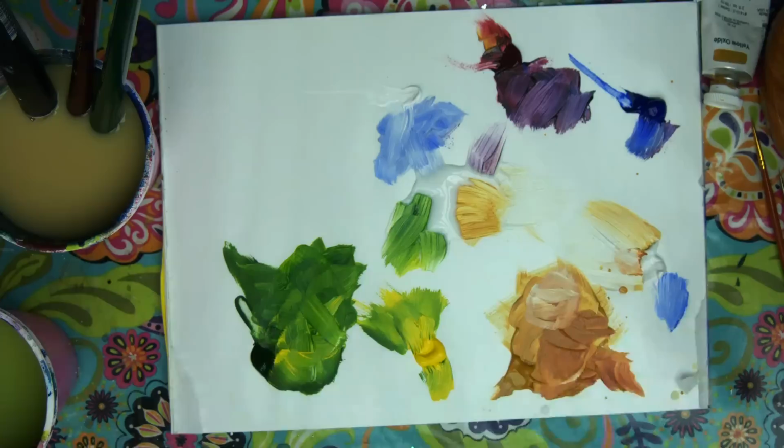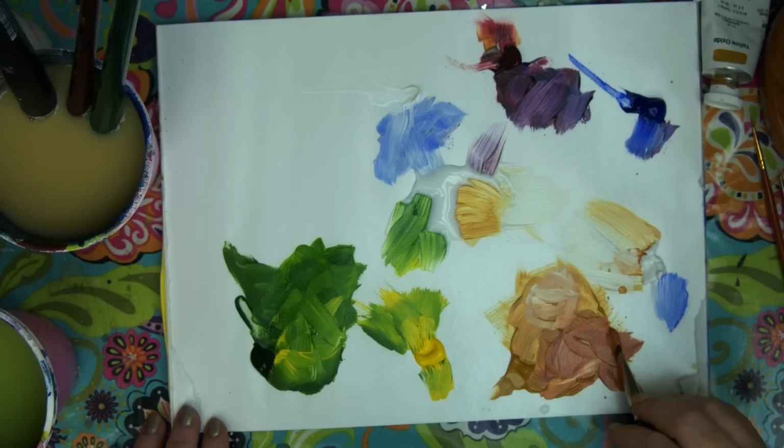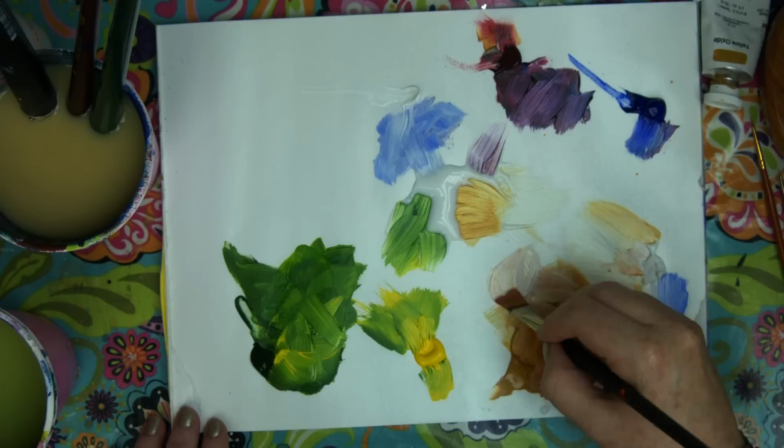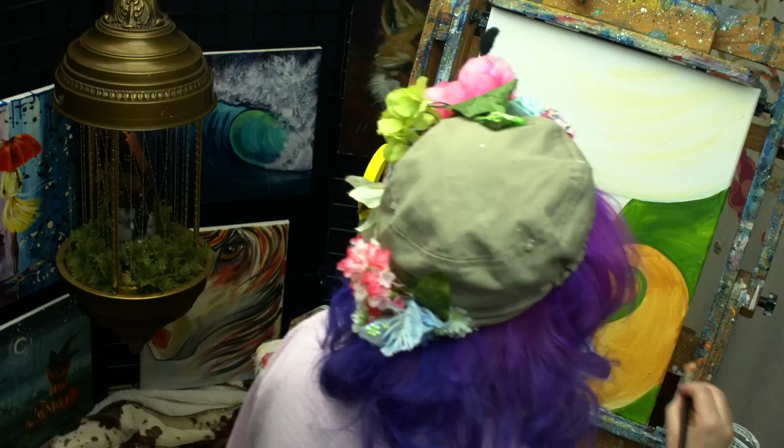Well, I want to do this again where I pull the alizarin crimson out. I come over to the yellow ochre and I'm just mixing that base color. Right, and you want a nice base color. You can see how that's a shadow. I'm going to rub this out of my brush, and then if you grab just white to lighten it, you get to that basic skin tone there. And then it's easy for me to get the shadow. All that. So I'm going to just paint this in. Okay, just this basic Caucasian skin tone.